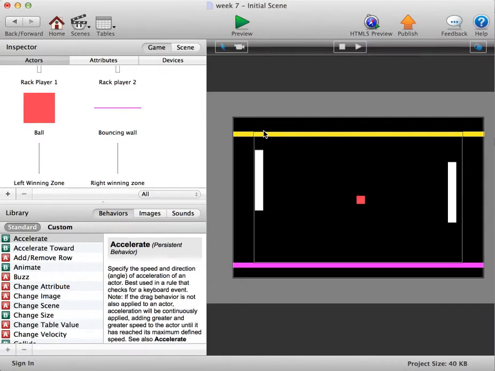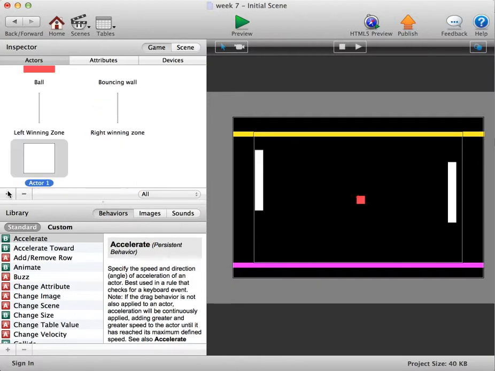Okay, excellent. So what we're going to do now, we're going to add a new actor. Our new actor is going to be P1 score. Why we're adding a new actor: essentially when you're playing a game such as this, it's always good to keep score. So we're going to design two new actors, in fact, to show us the scores and get those actors to record the scores per each player.